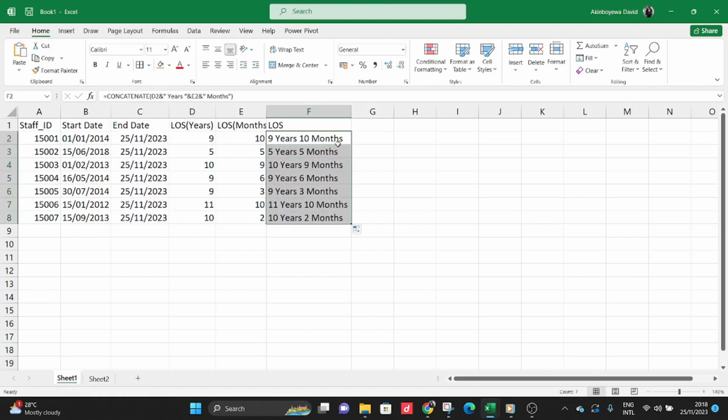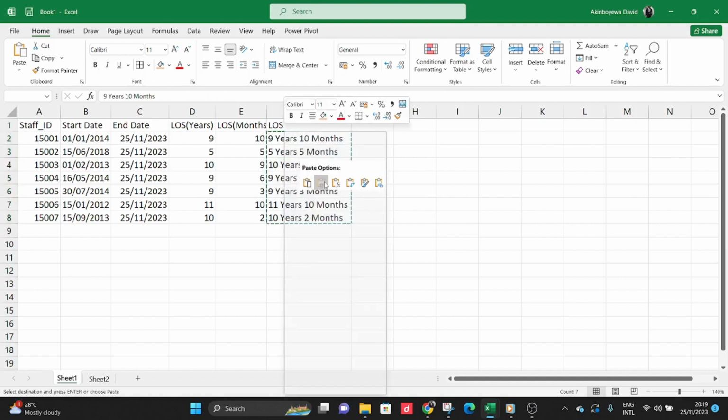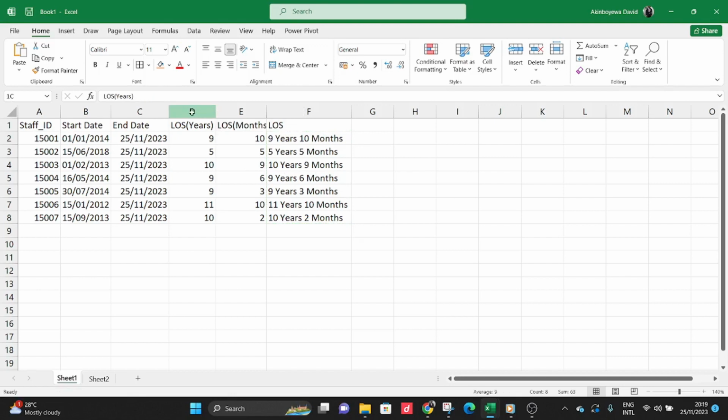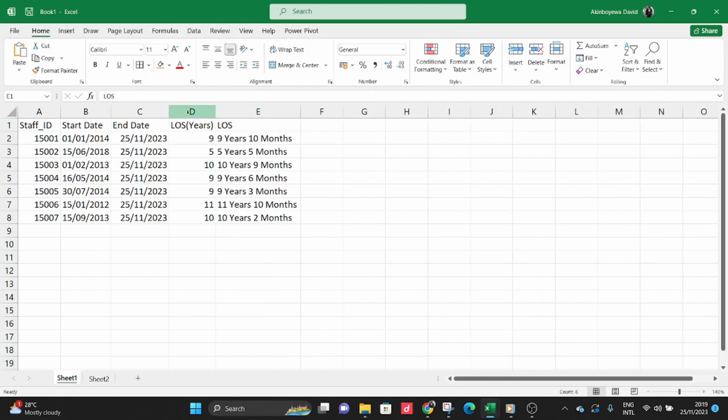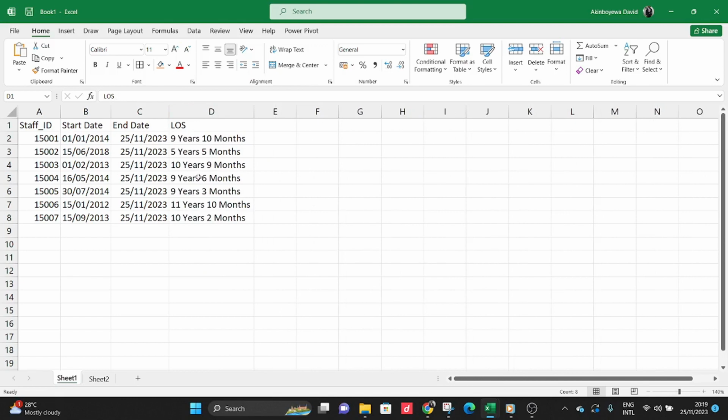Awesome. You can have this, and just in case you don't want people to see your formulas and all of that, you can just highlight this cell, Control C to copy, right click and paste values. And let's see, we have our values pasted, and pretty much you could remove any of your LOS for months. You could remove this, delete this guy, delete this guy, and there you have it, making sense. So there we have our start date, our end date, and our LOS.